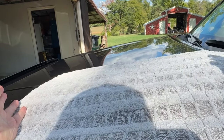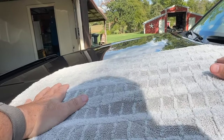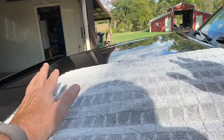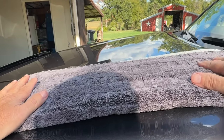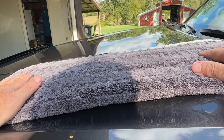There wasn't any water on the truck, no standing water, no film of water on the truck at all. Windshield, painted surfaces, whatever — did a great, great job. This is a nice way to dry your vehicle off to get it completely dry, which is what you want so you don't have any water spots.